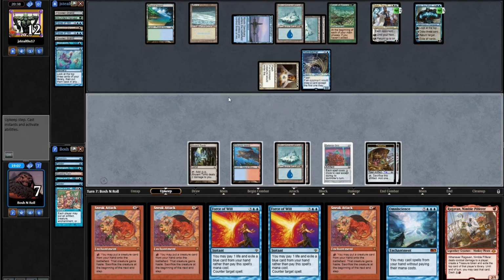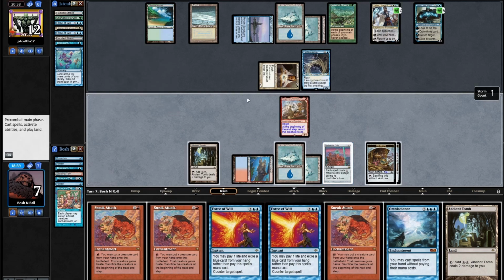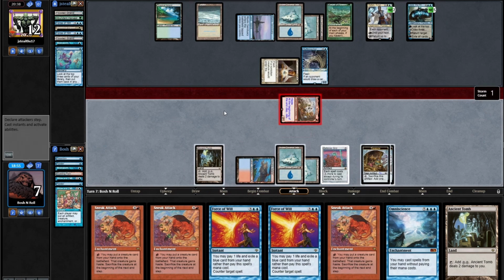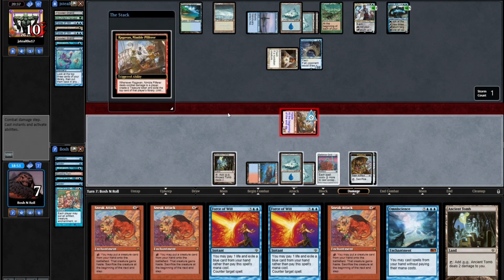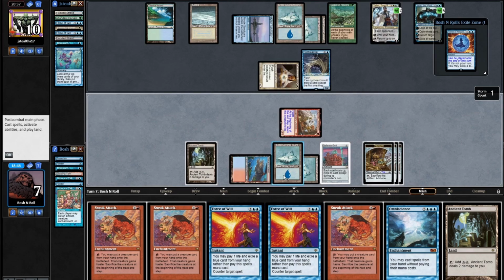Alright, they are Hellbent though, so what can I do to actually win this game? I guess I have to dash Ragavan again. See if they want to trade Hullbreacher for it. In we go. I probably would have traded Hullbreacher, but I'm a maniac.